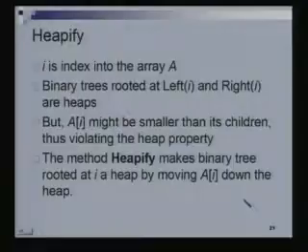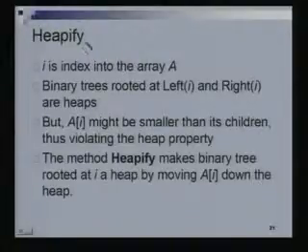I am now going to look at another procedure called heapify, which, as I mentioned at the beginning of the class, we are going to use for the other methods that we have to do on a heap. I am assuming that my heap is kept in an array A, and I is an index into this array.